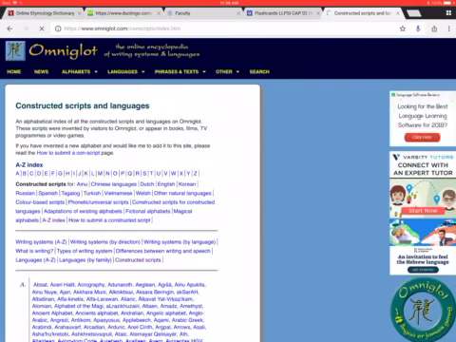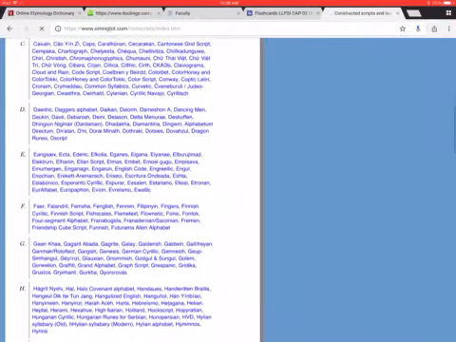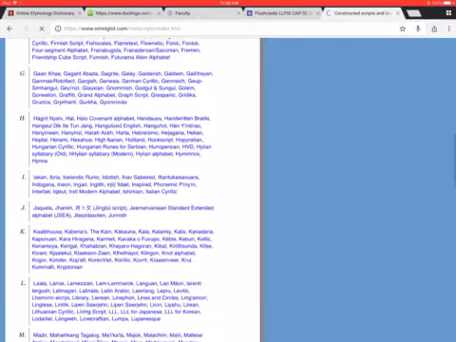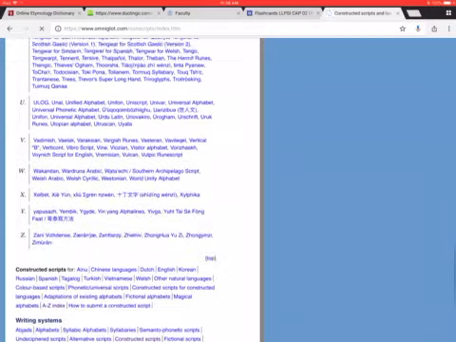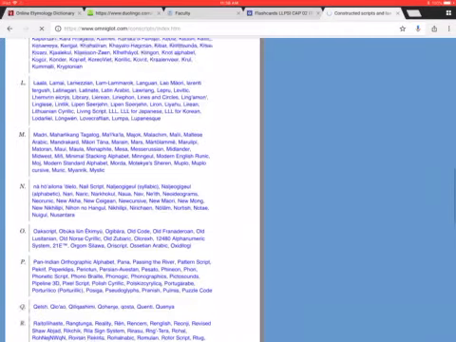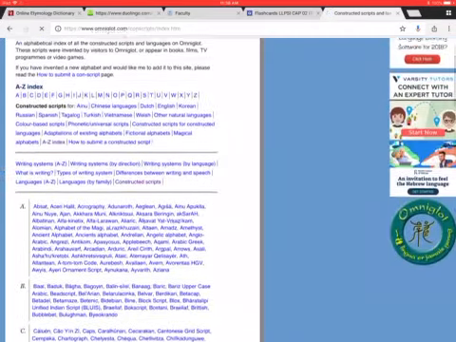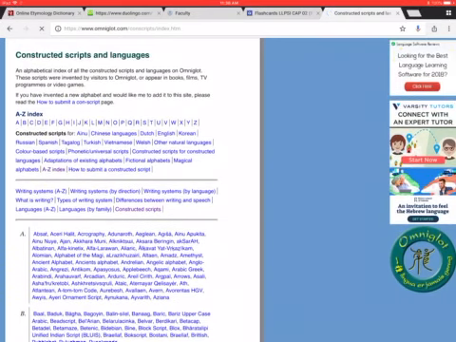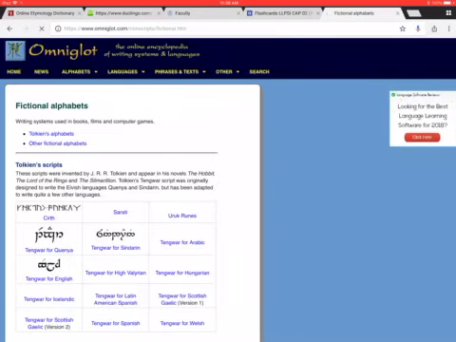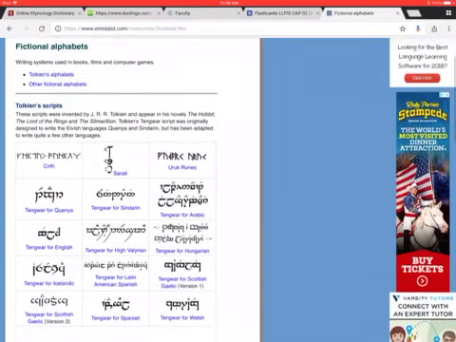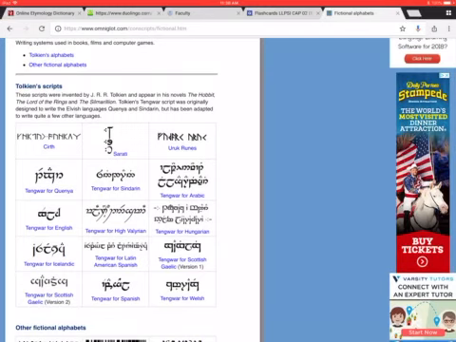So if I follow the constructed scripts, you can see all these different types of scripts that have been constructed at some point for different languages. If we do fictional alphabets, just so we can take a look at some of those, you can see, for example, some of the Tolkien scripts.